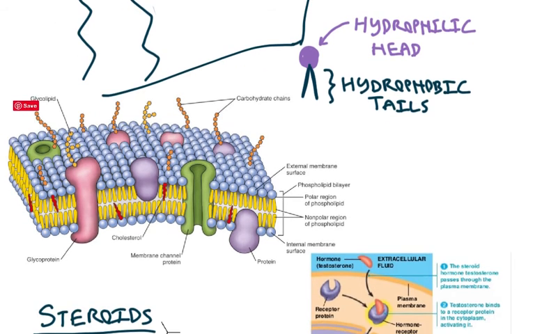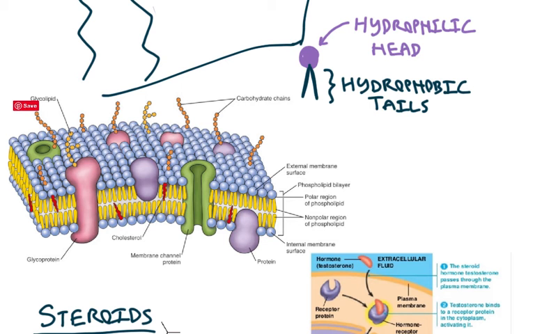If you look at this diagram of the cell membrane, you'll notice it's not just the phospholipids. You're going to have proteins in there too, and some glycoproteins or proteoglycans, which are like protein and sugar combined. You're also going to have cholesterol in there. We're going to talk about cholesterol in a minute. It's a steroid. But anyway, you're going to get questions probably about proteins that are embedded in the membrane, and the middle part of them has to be made up of hydrophobic amino acids because it's with the hydrophobic fatty acid tails, and the outsides of them on either side of the membrane have to be hydrophilic because they are surrounded by water.